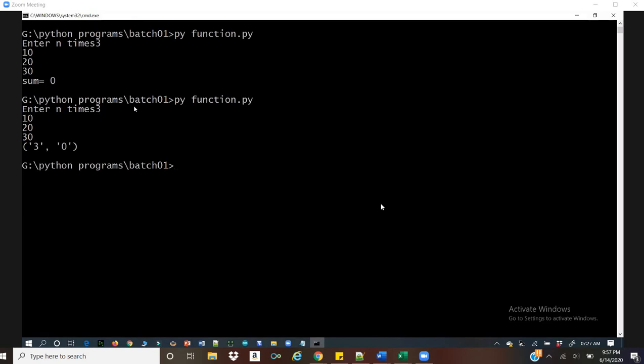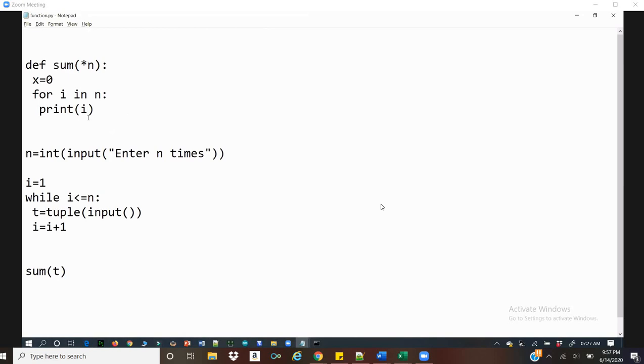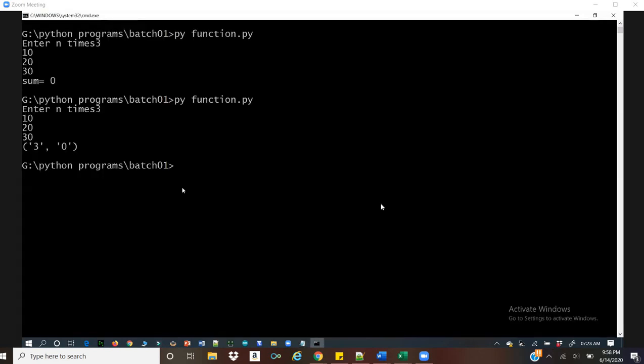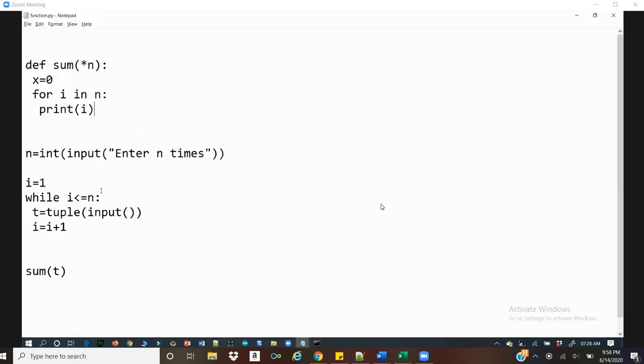Yeah, the last one it's taking as a tuple and displaying it. So either way you can store it, but you cannot print or add the values, right? Whereas we can add when the i in n values are there; I'm just trying to print them. Whatever that i value is, but it's a tuple thing. That's the reason we got this problem.